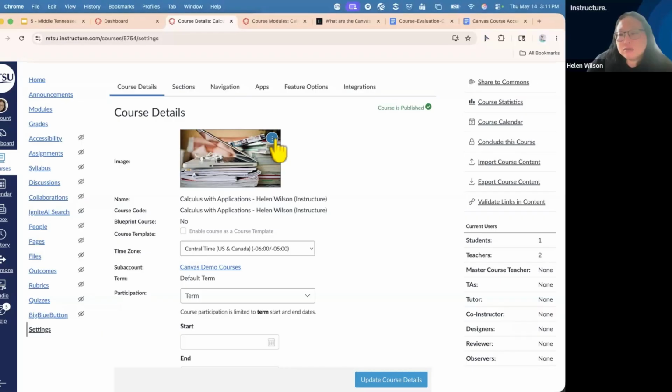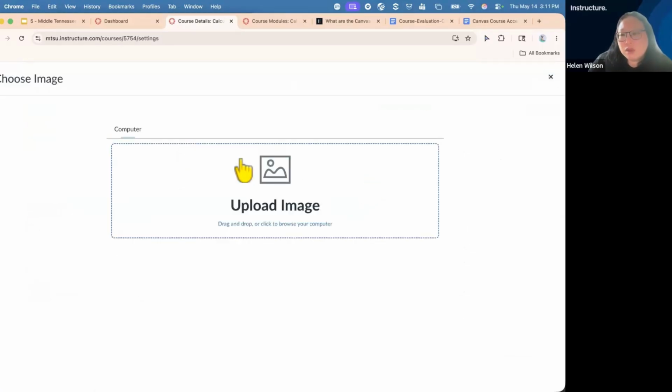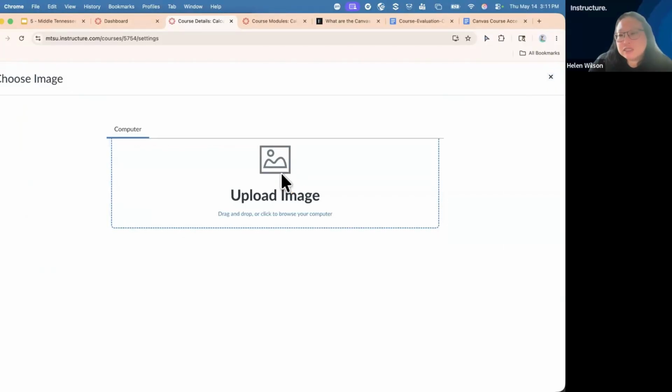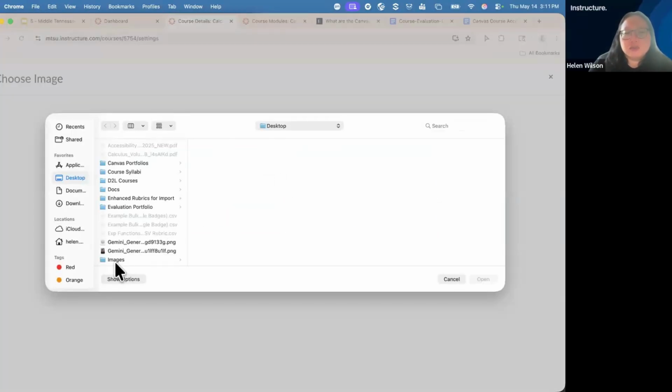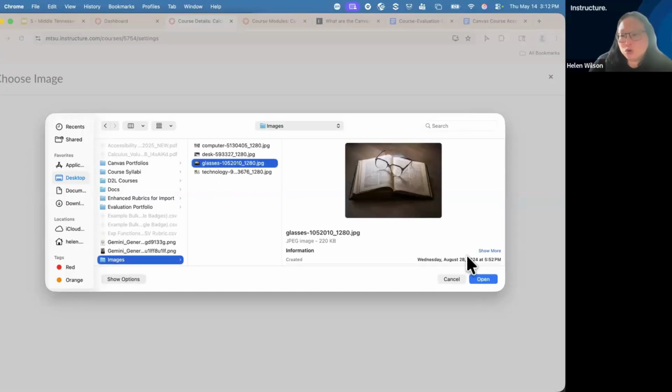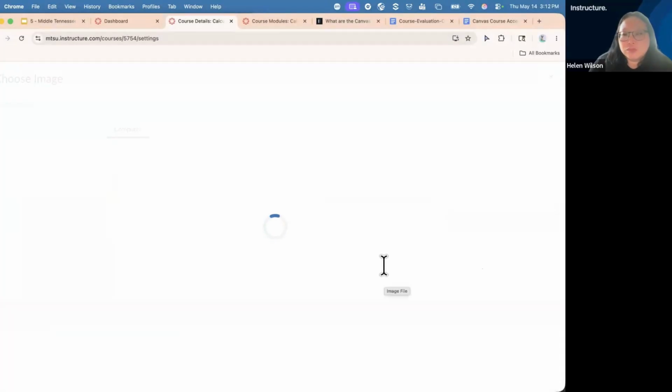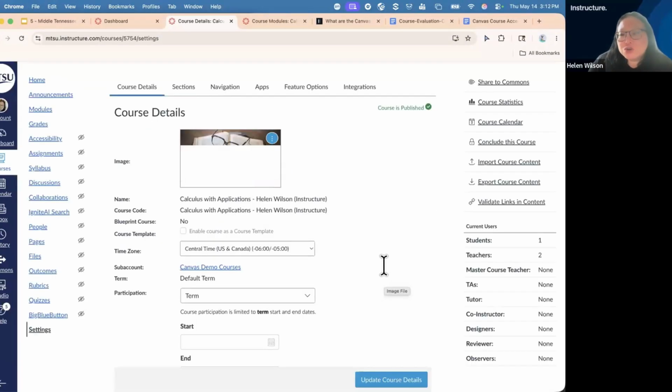It is a nice idea to have that course image evoke your course in some way. So if you teach history, for instance, maybe you have an image of those relevant historical figures there. So if you'd like to switch out that image, you can remove it entirely here. Click Choose Image and then click on the silhouette of the picture to find a course image that better suits your course. And while students can modify the color overlay color, they cannot modify the picture.